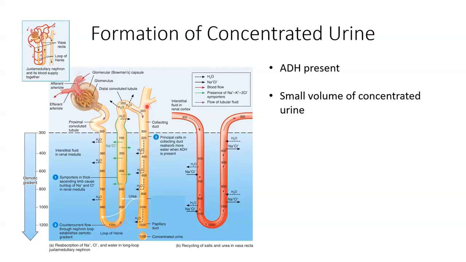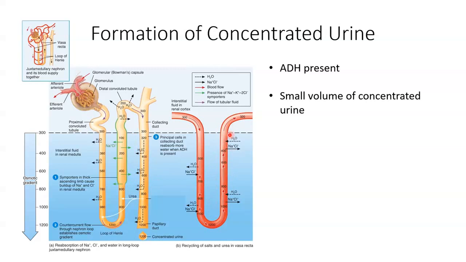When antidiuretic hormone is released and it's circulating in our blood, it acts on the principal cells of the distal convoluted tubule and the collecting duct, and it makes these cells more permeable to water. Water then moves out of the filtrate into the concentrated renal medulla and then back into the blood. So because it's more concentrated outside of the renal tubules or the collecting duct, the water will move from the collecting duct through those really permeable principal cells into the interstitial fluid, which then ends up back into the blood.